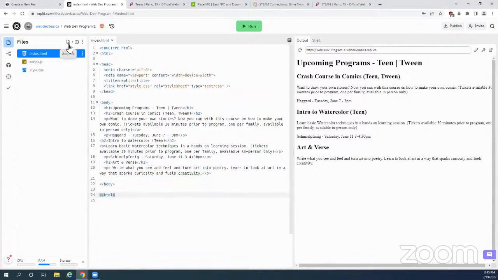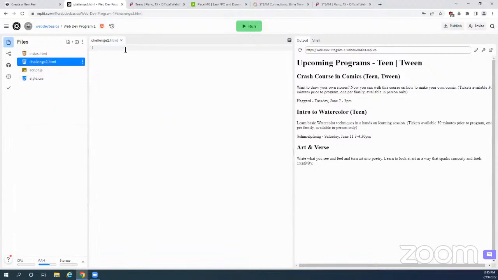So up here on the left-hand side, there's a button that has add file. You'll select that. I'm going to label this as challenge2.html. And then I'll create the code for that second challenge here.